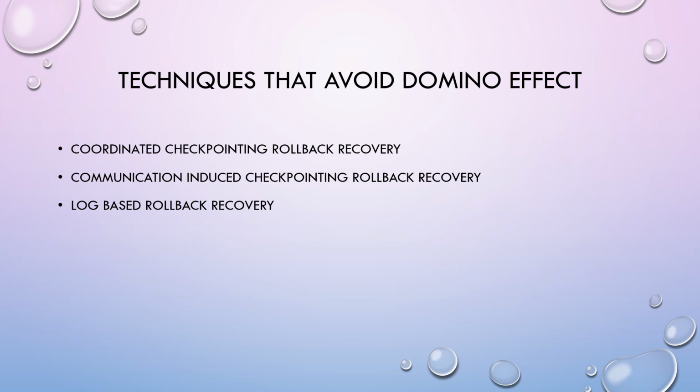First, coordinated checkpoint rollback recovery. Here processes coordinate their checkpoints to form a system-wide consistent state. There should be coordination among the processes that are doing the checkpoints. Maybe we need to check 20 systems, so I will have a coordination stating that these 5 systems can check, and these other 5 can check. Like that, it will be split among them, and via message communication there is proper coordination, so that we can easily avoid this domino effect.